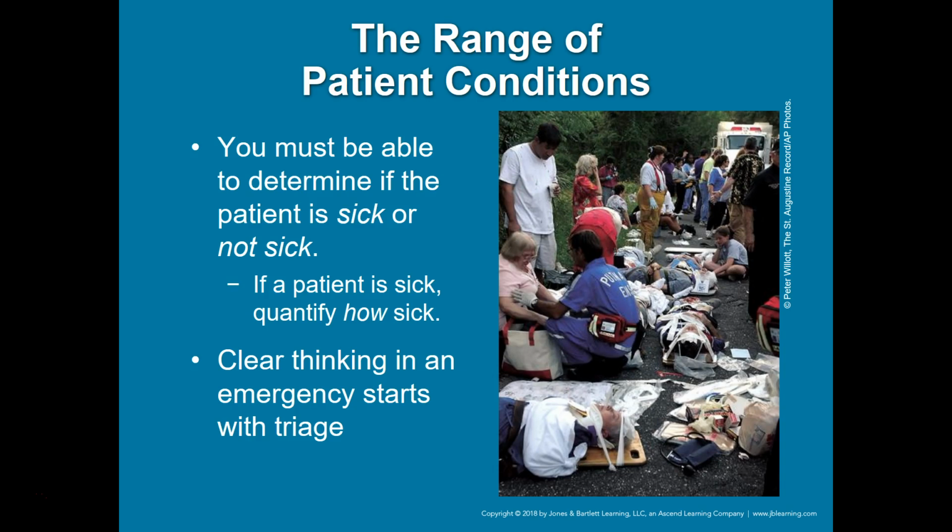So at the end, after saying all of that, one of the things is, if we determine that they are sick, we also need to be able to quantify that, meaning determine how sick they are. So are they on the doorstep of death type sick, swirling the drain, or are they sick, but they're not that sick to where we can kind of stay in place? So this has become one of those conversations. The words we used to use was load and go or stay in place. So we're talking about critical or stable and unstable, those type of things.